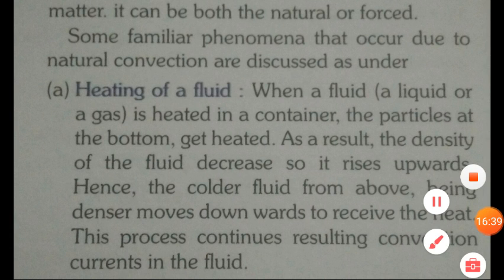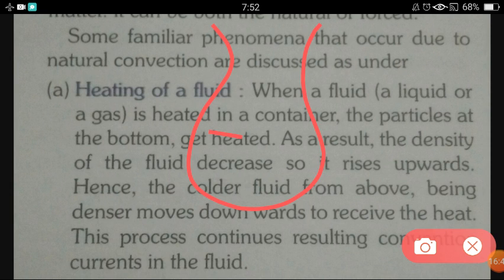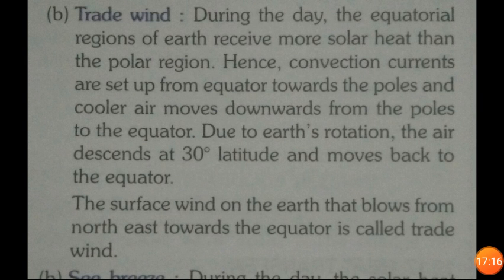Okay, so in that example I told you that in the pot in which water was filled, the hot water goes up and the cool water comes down. So there is motion of water, and that is called a current. Convection current starts whenever the fluid is in motion, that is called current. Or not only fluid, when anything is in motion, we can call it current. So there the convection currents start. Some more examples of convection are given here.